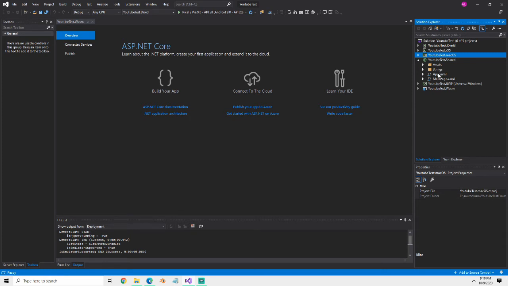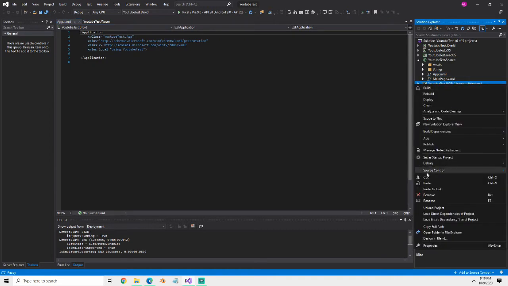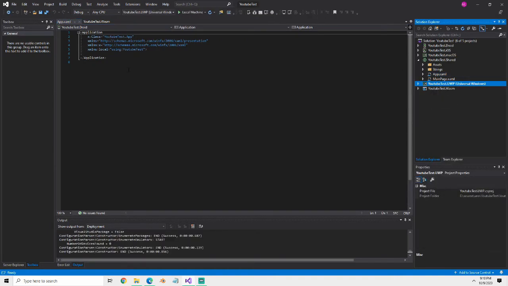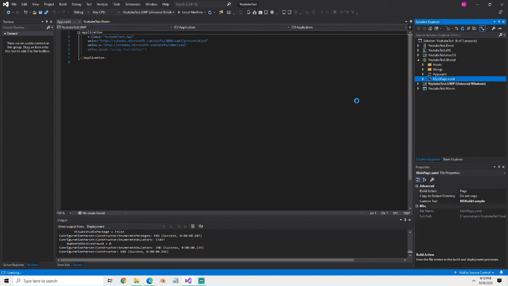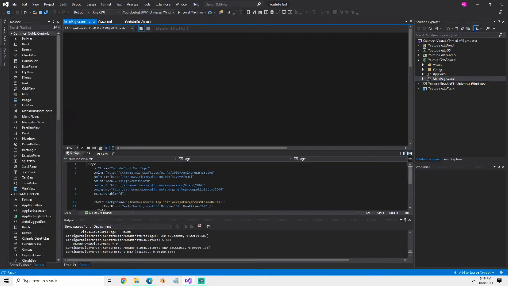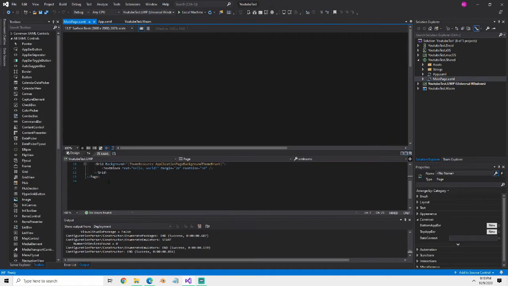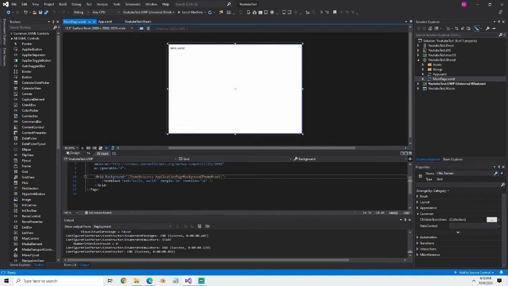So if we look at what this is, let me first set this as my startup project, just so we're not doing crazy things with Android all the time. So it should be a little bit quicker that way, hopefully. So what we have here, if we look at the default template, is pretty much a blank grid where the background gets set by default. So if your Windows is in dark mode, the app's going to get skinned with dark mode. And then they just put a text block on here with hello world.